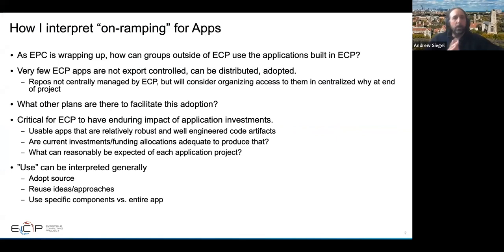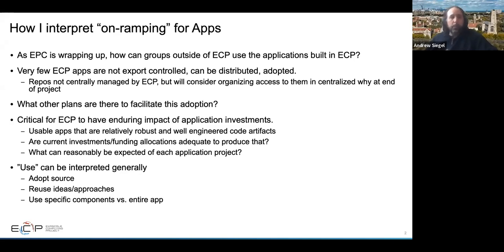Okay, so for 7 years, we underwent this radical transformation, which Mike alluded to, going from multi-core CPUs all the way to GPU resident codes on a diverse ecosystem of GPU, multi-GPU architectures. So most of the apps are open source. They can be distributed and adopted. That's not a problem. Repositories currently are not centrally managed by ECP. I have some vision to create an organizing portal to them in a centralized place at the end of the project, but that's a relatively small step, and at least it's sort of a starting point.